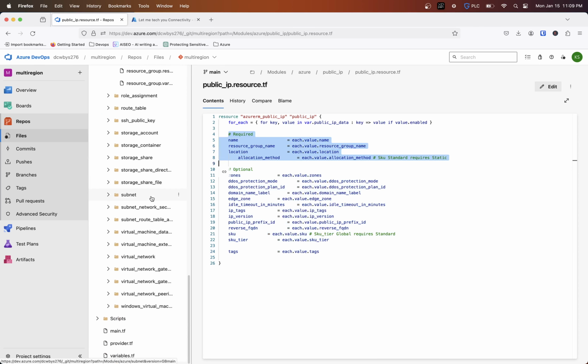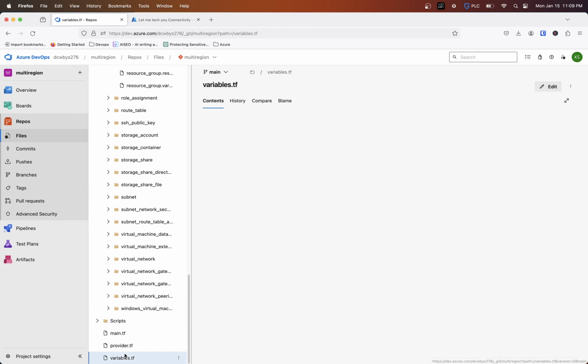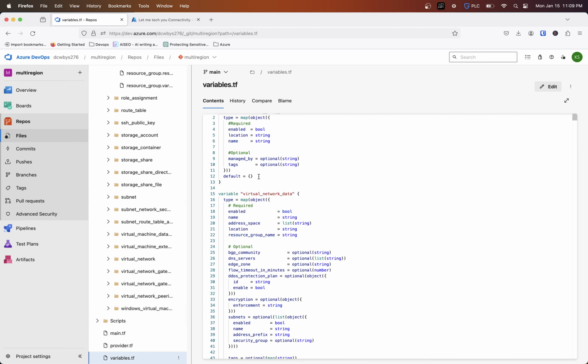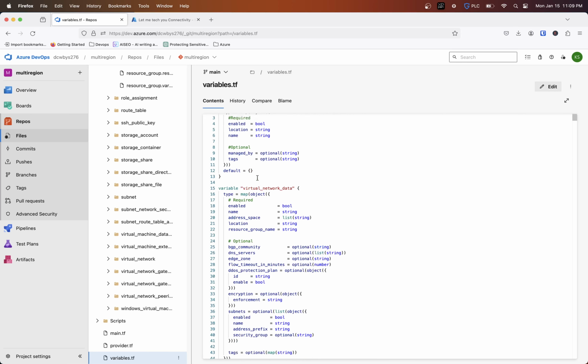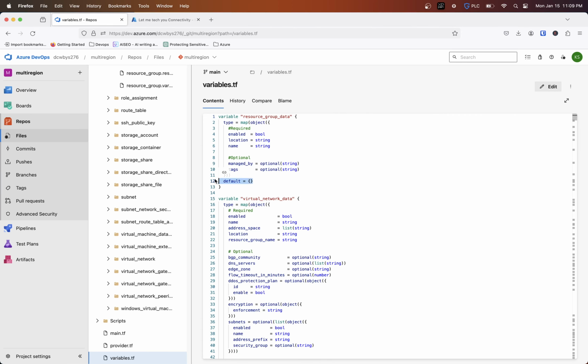So if we look inside of our variable here, we're basically defining that within the variables here. So if it's not being used, it's default nothing. That way, if you aren't using that particular variable, it's not going to try to make you input anything. And so we have the required things, which on everything we put in enable equals Boolean.